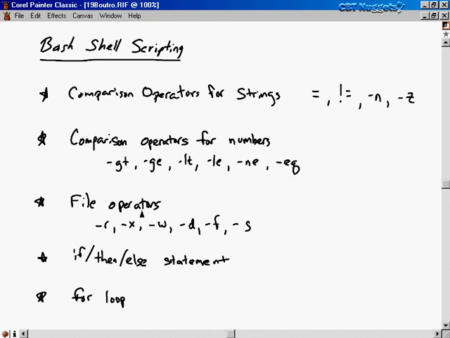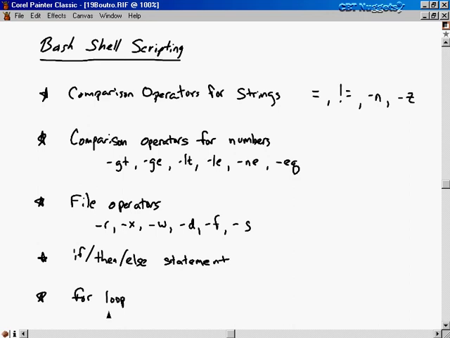And then we talked about file operators, -r, -x, and -w, tested whether a file had read, execute, write permissions respectively. -d determined if a file was a directory. -f determined whether a file was a regular file, like a non-directory file. And -s just determined whether the file existed and was not empty. Okay, we talked about if-then-else statements, and we also talked about for loops briefly at the end of this.